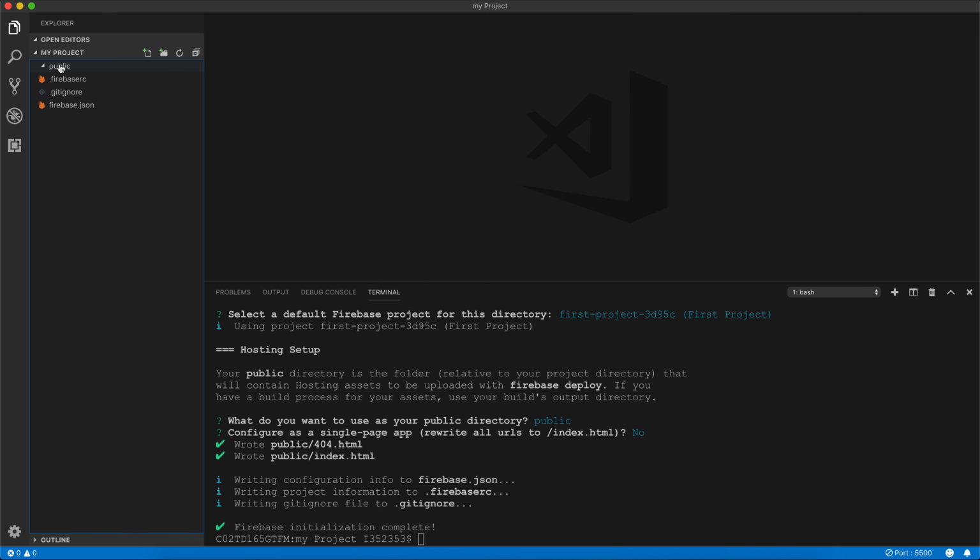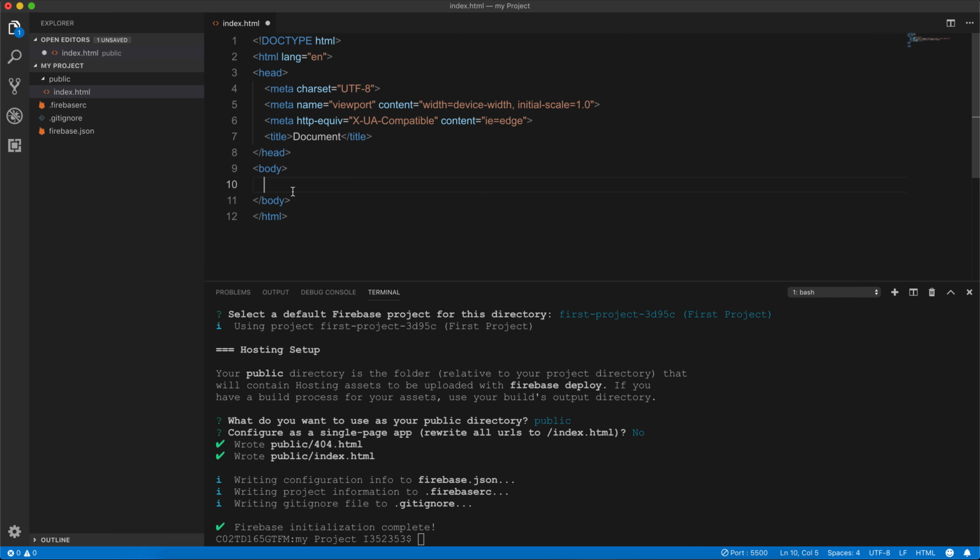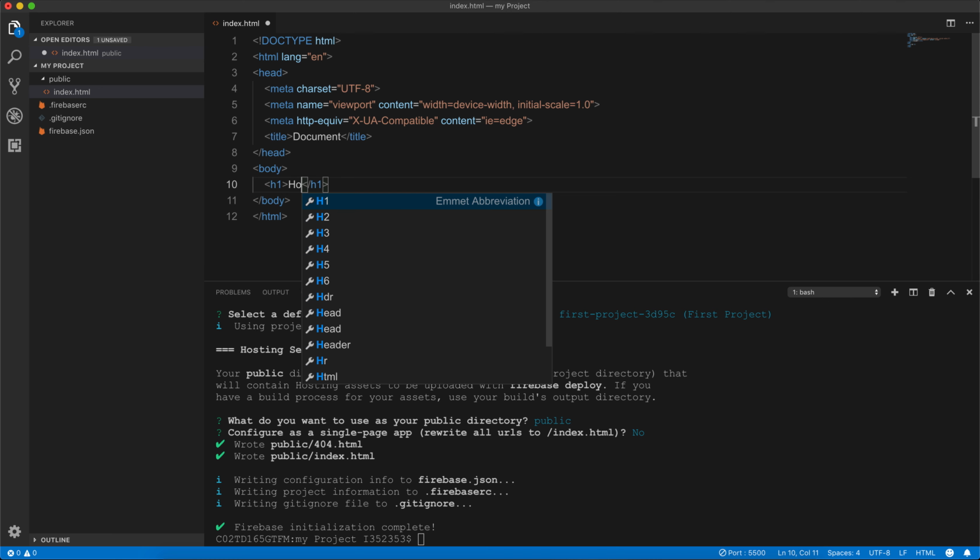Okay, in the public folder, now if you have already created a website, you can copy all those files into this public folder, or you can create files from here also. Index.html, HTML5 version. I'm not creating that beautiful a website here. I just wanted to show you how to host these web pages.